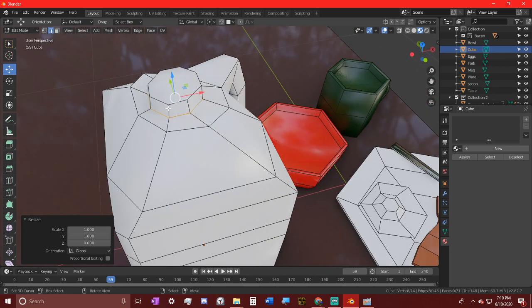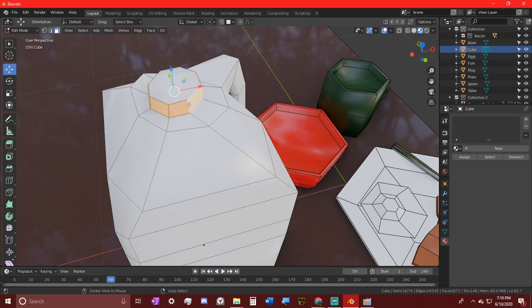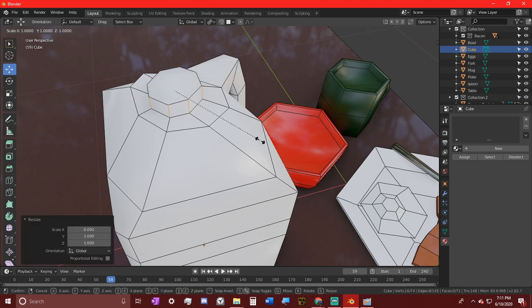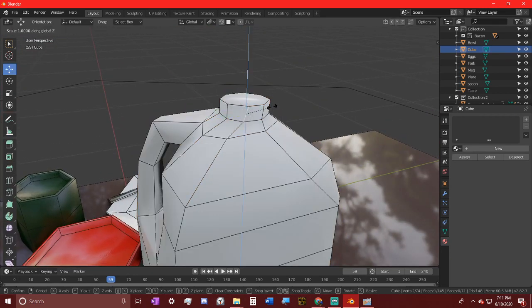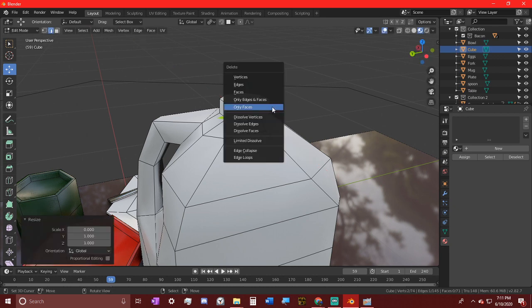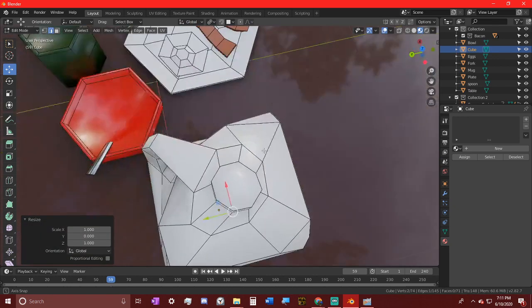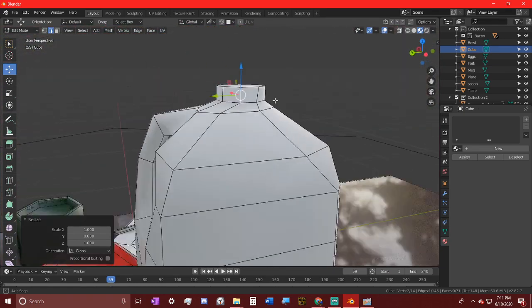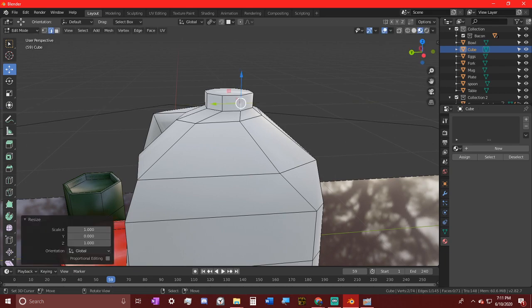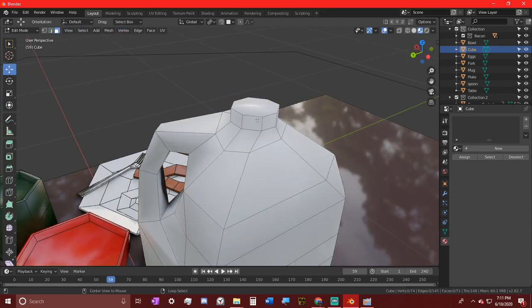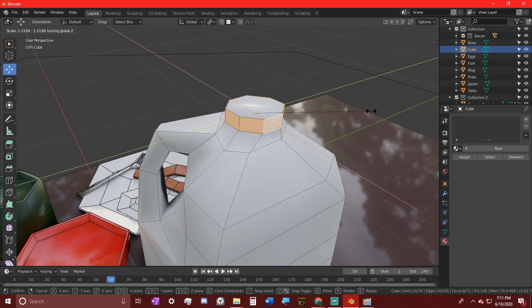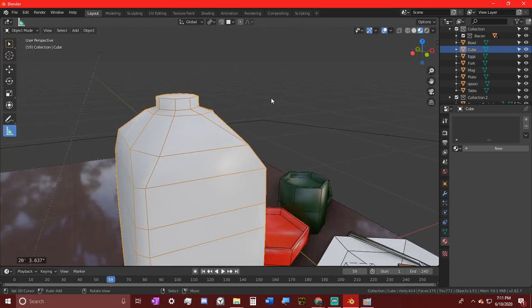Okay, we're just gonna go around and select those rings of faces. Deselect that and that. And if we go to individual origins, if we hit scale X 0, scale Y 0, we just smooth those. Are you not participating? There you go. It was being a bit stubborn. Yeah, there you go. That. I feel that's pretty good.